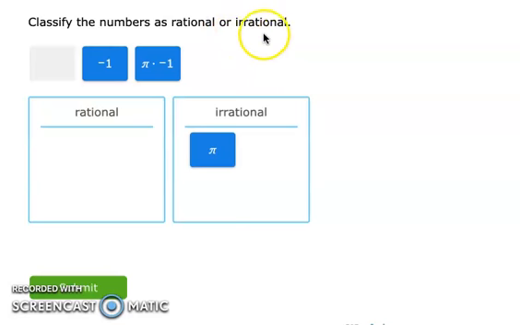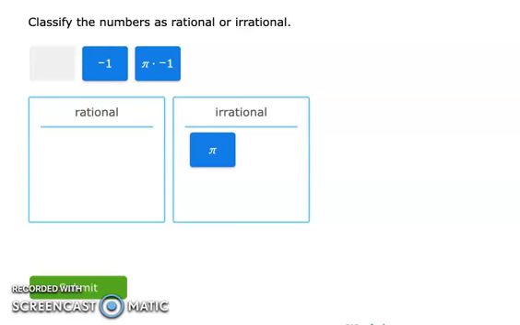Now, on the other hand, irrational numbers are the opposite. These numbers you cannot convert into a fraction. Just to have an idea, because an irrational number cannot be converted into a fraction, for the most part these are decimals that do not terminate, that means they don't stop, and do not repeat. So these are decimals that keep going on forever and ever, but the digits don't have a pattern.